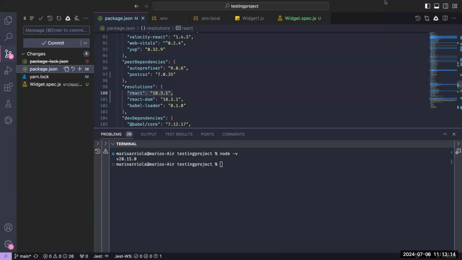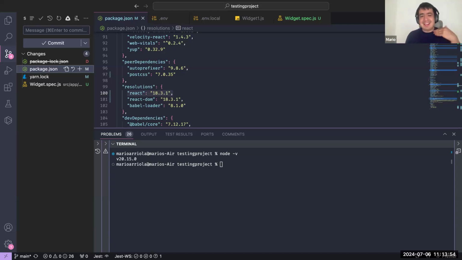I just updated the package JSON, because there were some conflicts between the packages, and the solution was very simple. I sent you what we did: we delete the yarn lock, and then make a yarn lock installed by force. But first we updated to Node version 20, then we updated our npm, then we removed React completely from the package. We removed React and React DOM.